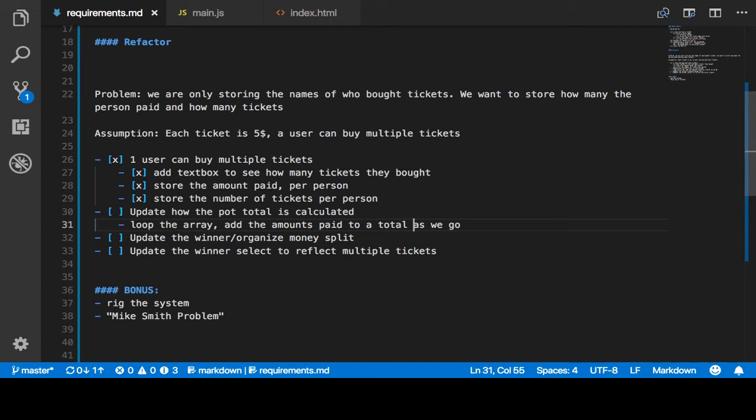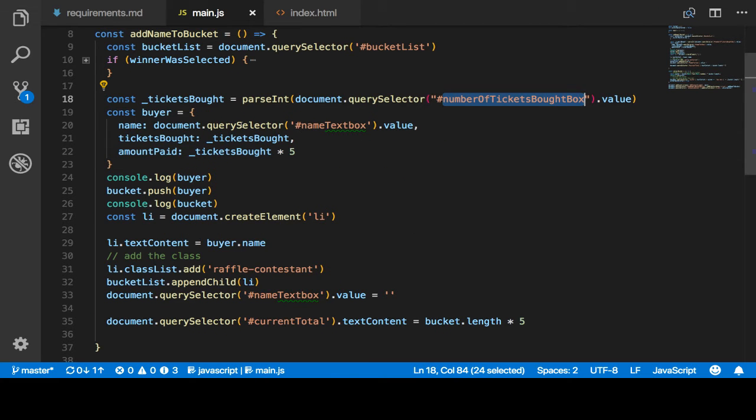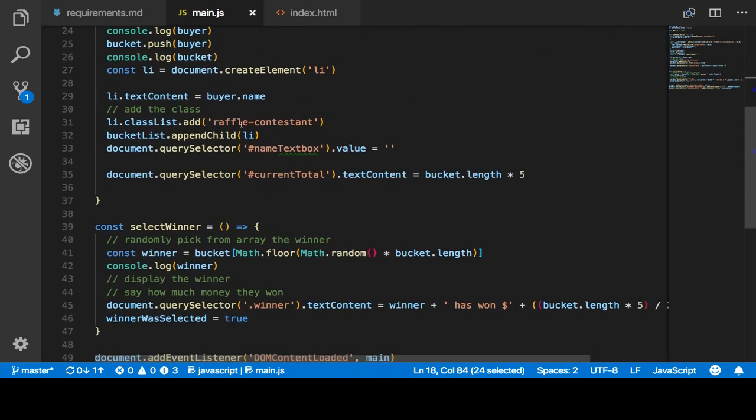So we're calling the text box. Yep, text box is there. As soon as they put the amount of tickets, it just multiplies by 5 and they put it in the object. Can we also call the same text box to do something different? Yep, that's what we're going to do right now. So now, where are we displaying the total? Right here, right?